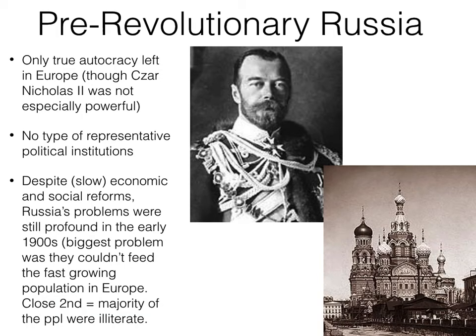All right. So we look at pre-revolutionary Russia. It's going to be really the only true autocracy left in Europe. I think you could certainly make an argument that Austria and Germany had elements of this, in that their government forms really lacked any kind of serious democratic elements. Or at least you could argue that the democratic elements they did have as part of their governments in Germany and Austria weren't at all relevant or effective.